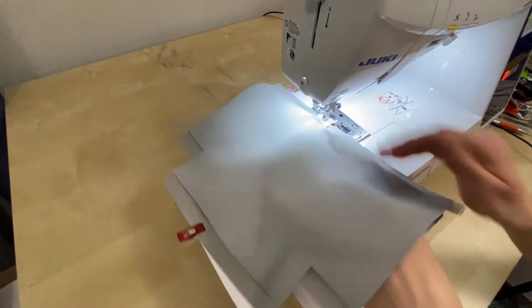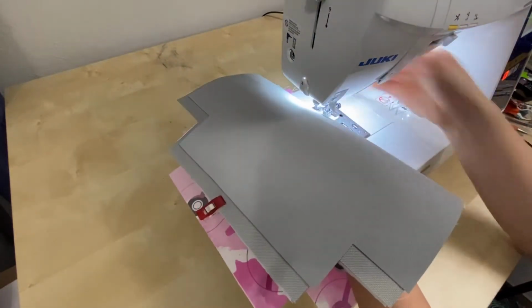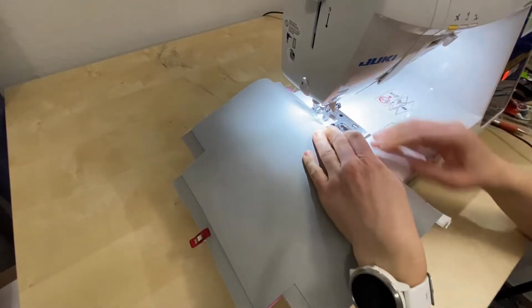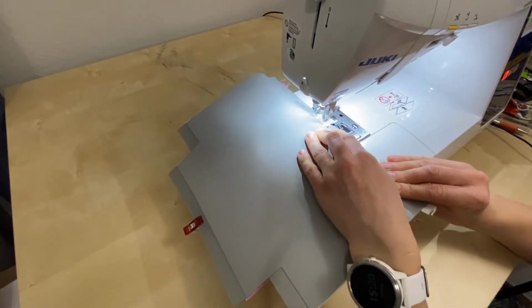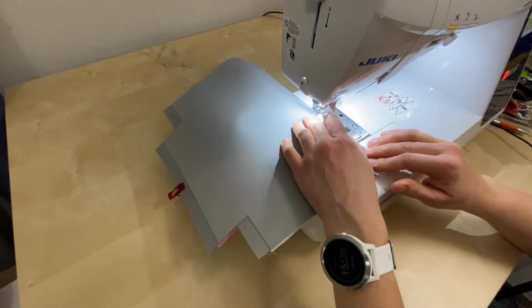Close to that zipper, I can feel it there. Just going to reach in here, lift up the presser foot, leaving the needle down, slide it back, put the presser foot back down, and just continue until I get to my line at the end there.